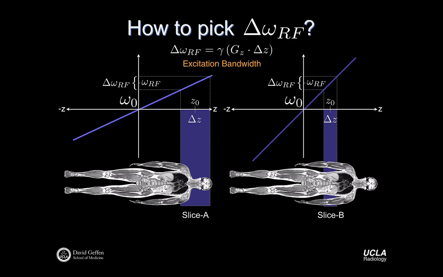Is the other way to do it to make your bandwidth really small? Yeah, sure. Then your signal goes down. Well, we haven't talked about it too much yet. It probably stands to reason, though, that the thinner and thinner your slice, the less signal you have. And so that's another thing you fight against, right? You might want a 1 millimeter slice for some reason, but your chances of having meaningful or useful signal from that slice is diminishing, right? But no, you're absolutely right. If you want to, you can change the bandwidth of your RF pulse and consequently excite a thicker or a thinner slice.